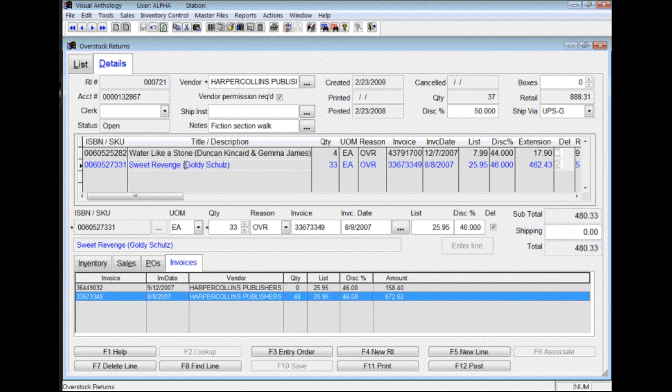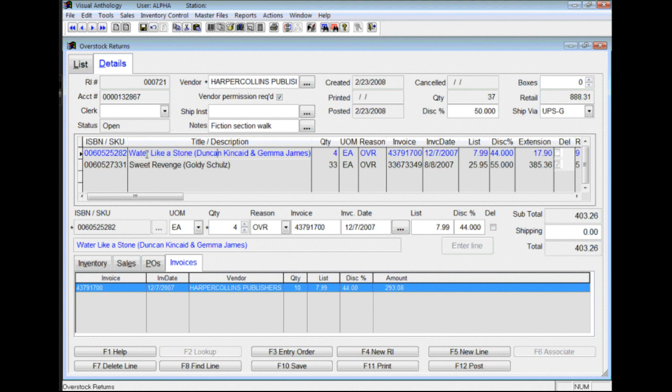So this is a good situation where I know I'm getting back a response from them, and they're going to say, you know what, we're not going to give you 46% like you received it in on. We're going to give you 55%. So I have the opportunity to change this list of items now that I'm in an open status. So I may take a few moments here and go through and correct what it is that they're going to let me return and what it is they're going to accept it at. Perhaps I'm going to add a couple more items to it and go back with them and kind of double check.